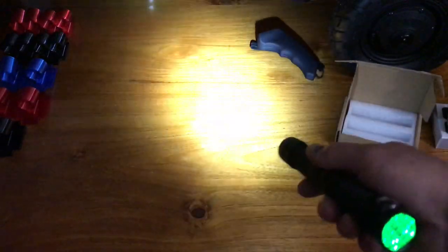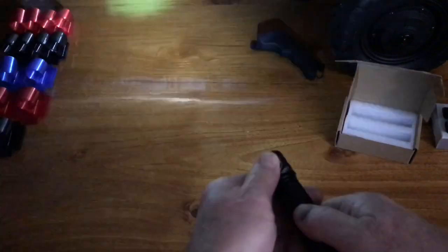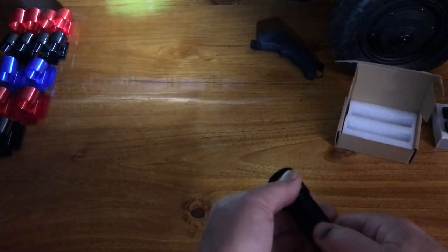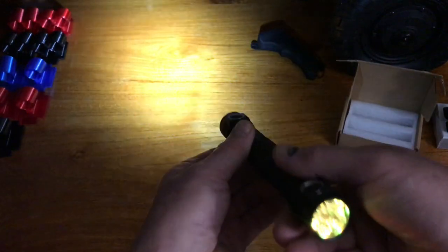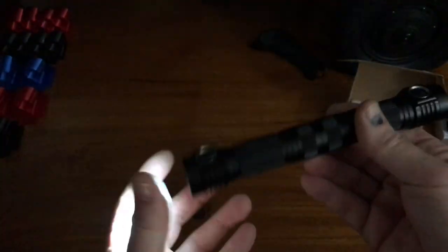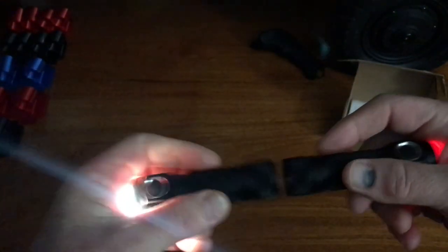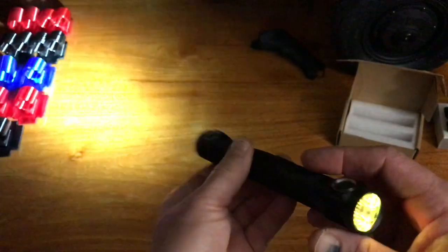So all you do is ride in low beam, turn that one off, spin it round, turn that one on, and you've got the high beam. There we go, that's a better example. High beam, turn it off, spin it round, put that one on, and you've got your red at the back and your low beam. So it makes it one big torch, really solid. It won't come off. So there you go, that's that aspect.